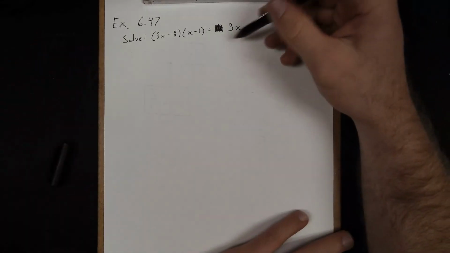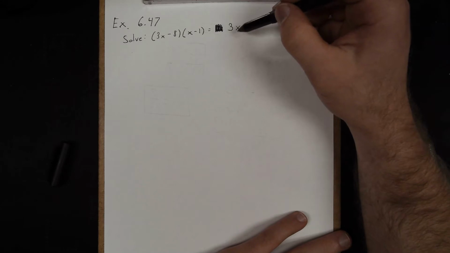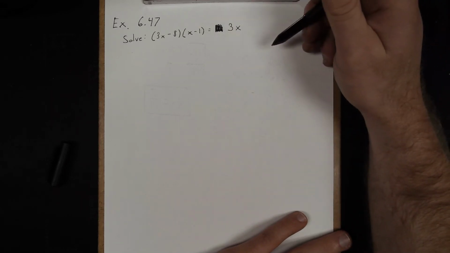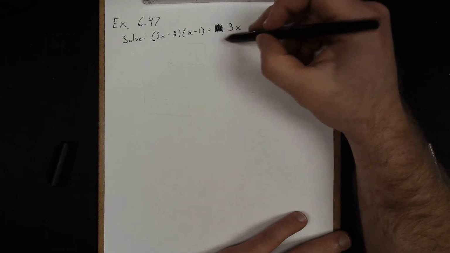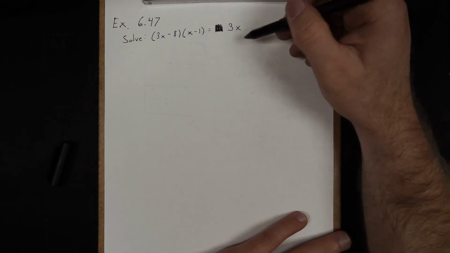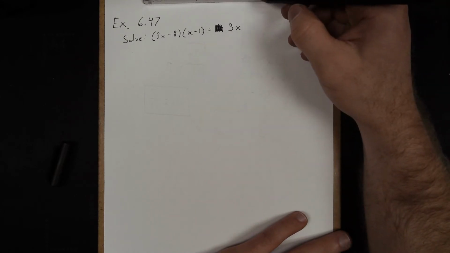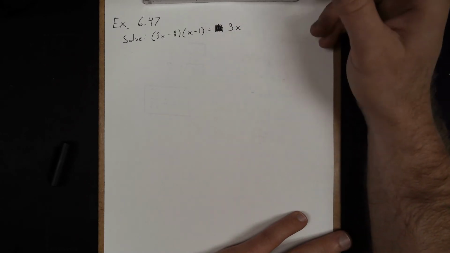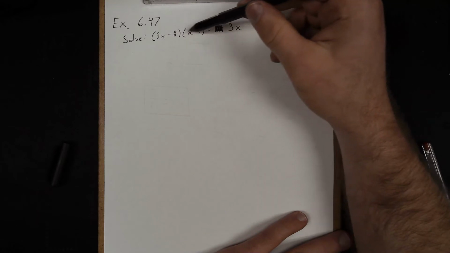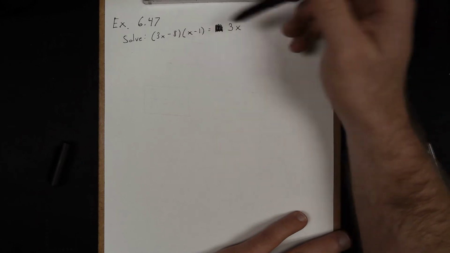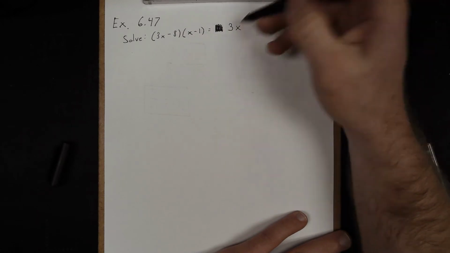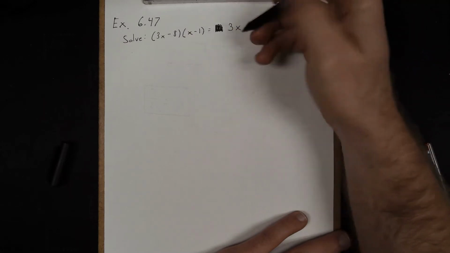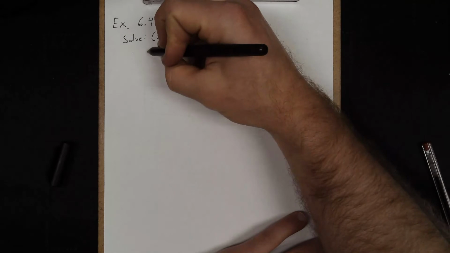So here, notice this is not 0. So we need to get this to 0. But we can't just subtract 3x. We cannot do that, all right? Because we're going to create a mess. So what we actually need to do, since this is factored, we need to unfactor it. All right? So we do that by expanding this. So we're going to go ahead and do the multiplication.